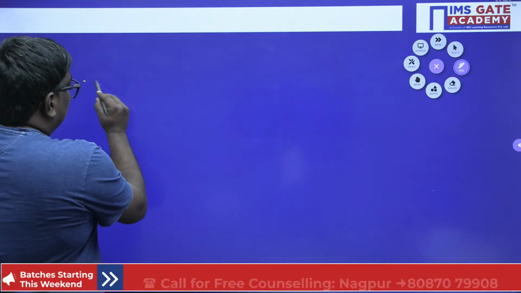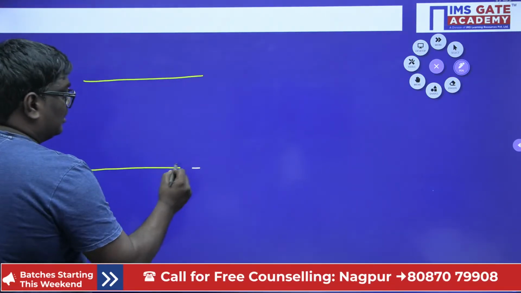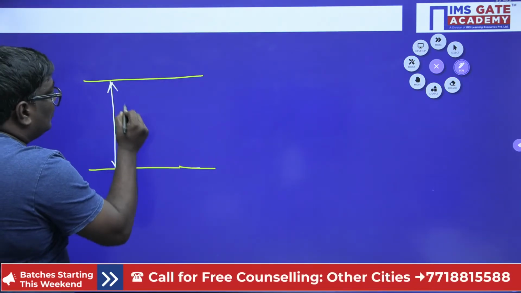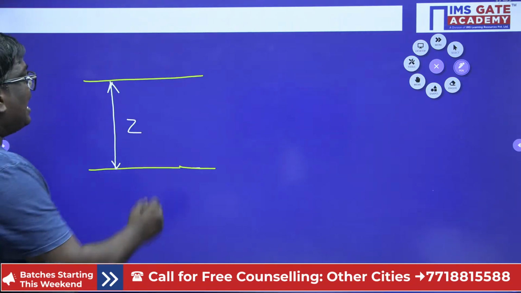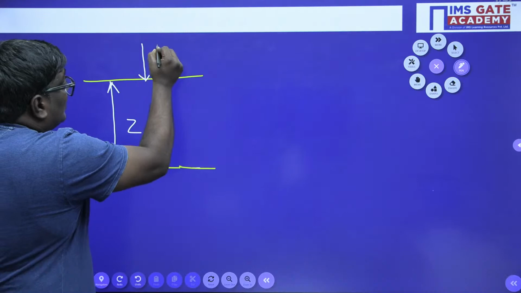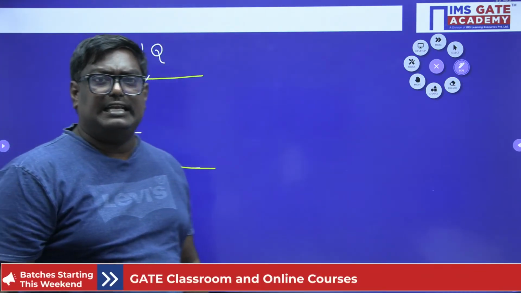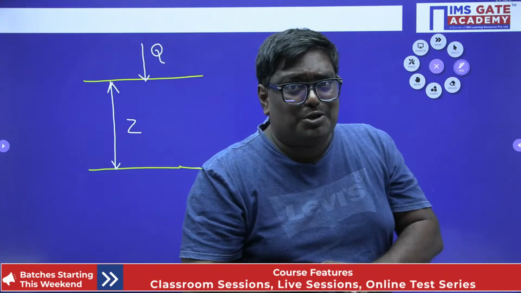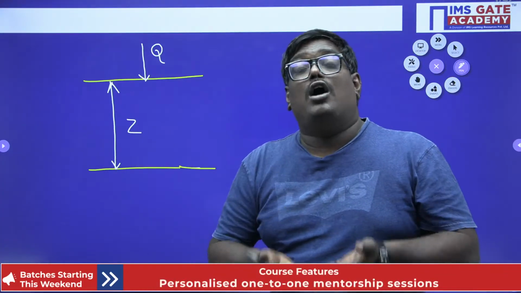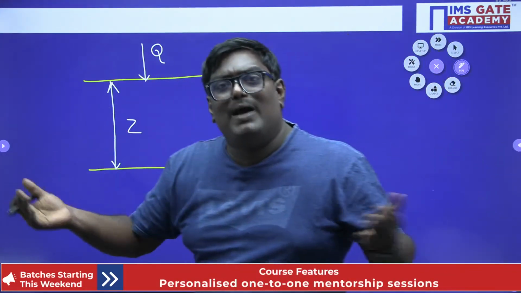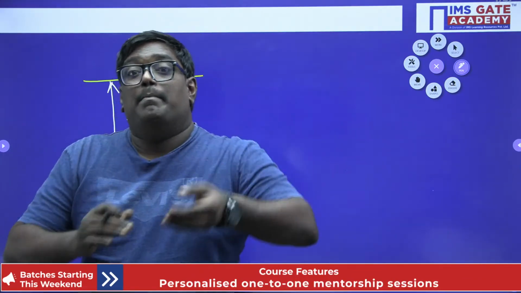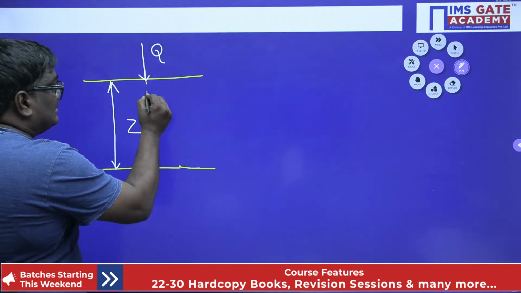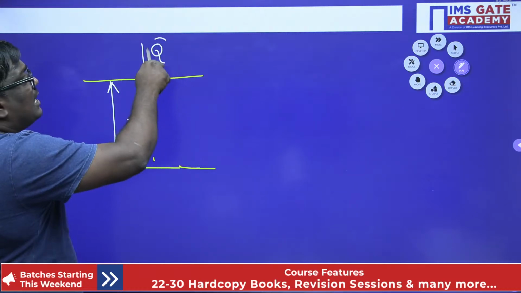Now, my dear students, if I consider this as a soil strata with a depth Z, and there is a point load, one of the important assumptions here in Boussinesq's theory is that he has assumed the load to be a point load. Immediately you will ask me, sir, if it is a UDL loading, how do you convert that into a point load? Just multiply over the length. If it is stress, multiply with the area to convert it to a point load. Because the problem they have given here assumes that the load is a point load.